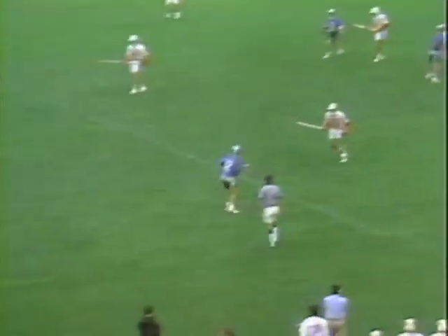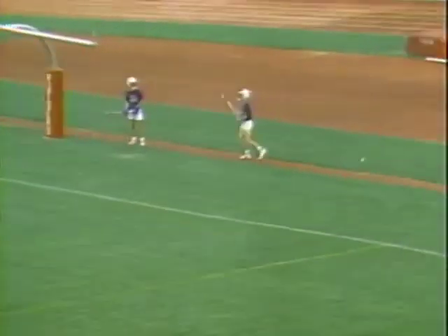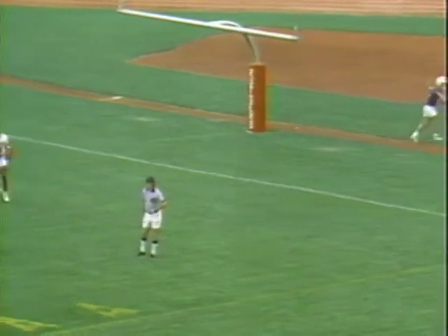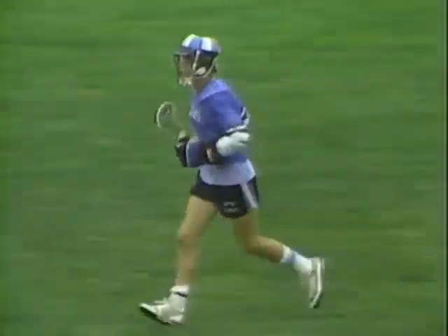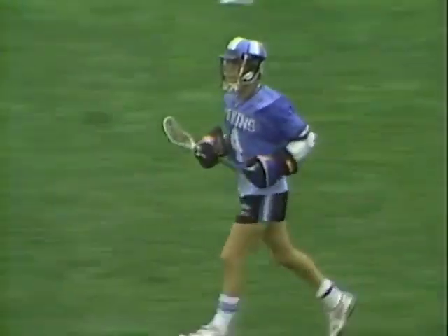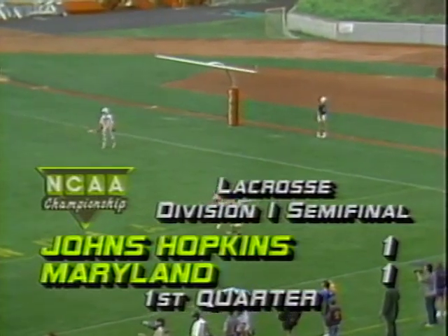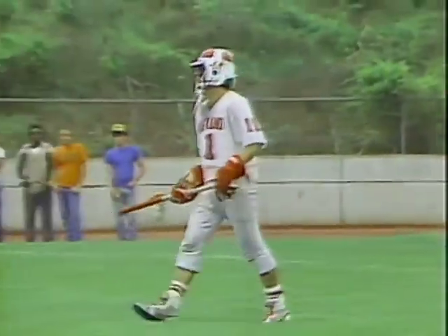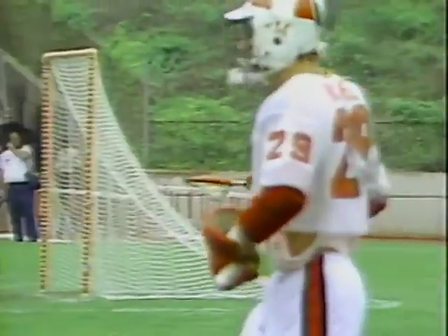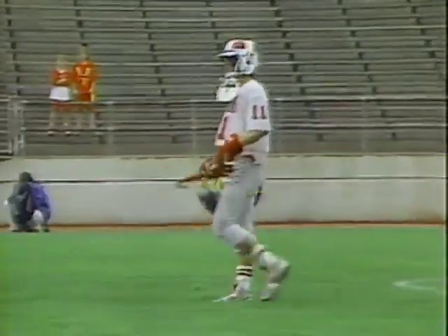Here's Mike Morrill, over to Kelly. 1-1 game, we're midway through the first quarter. Ciccarone couldn't come down with the pass from Dressel — goes out of bounds and Maryland will start to clear. Wasn't a bad pass — it just looks like Ciccarone took his eyes off the ball. Maryland, with that score against him, could have tightened up a little bit. This is a team that has not had the playoff experience — the players on the field — that Hopkins has. Hopkins' playoff experience is like their last game of the season. They put it in the schedule almost automatically. This team has playoff experience like nobody else in lacrosse. Maryland has to get that experience right here today.